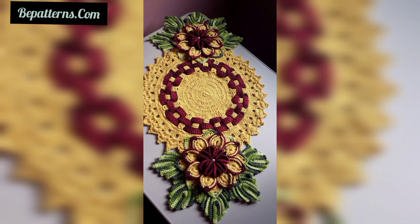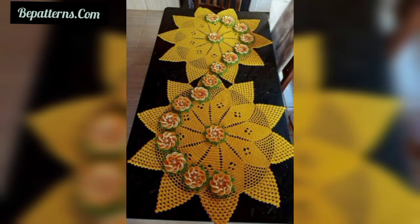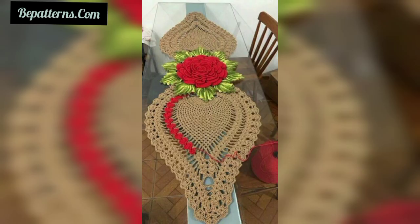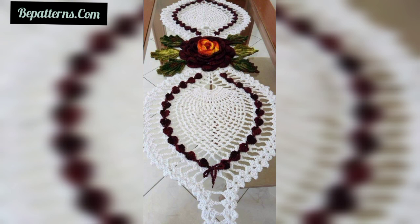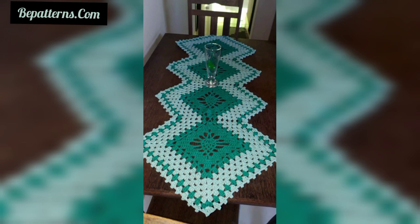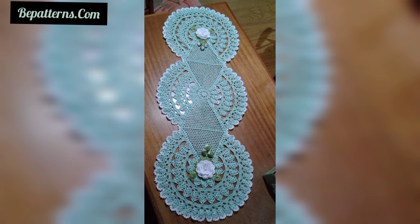A crochet table runner is a perfect project to add elegance and jazz up your home decor. Crochet table runners are an easy way to change the look of your table. You can get as creative as you want or stick with the basic stitches and simple design. The choice is yours. These 50 free crochet table runner patterns are so unique that you will love them and be inspired. It is fairly easy and inexpensive to get the best looking crochet table runners from the crochet medium.